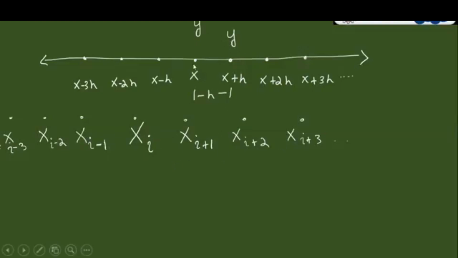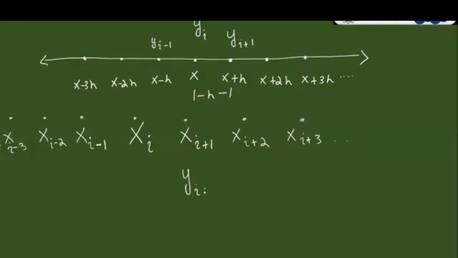If x has a value y, we will label it xi. Any value which is ahead of it, based on this variable x, I will call xi plus 1. And similarly, any value which is on the back of that reference value, xi minus 1. Likewise for y. So what I want to say is, these are the independent values, and the dependent values, that is the y values corresponding to that data, are also labeled like that.